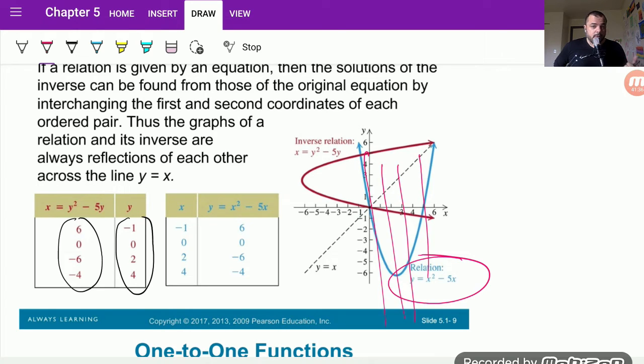Yeah, but look at the inverse now. The inverse relation, is it a function or no? Who can tell me? Yes, correct. It's not a function. Because if you take a vertical line, just one vertical line here is enough, because one vertical line passes through 2 points. So the inverse of this relation is not a function.